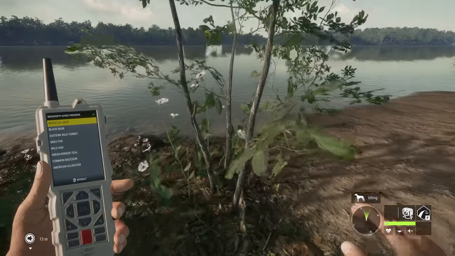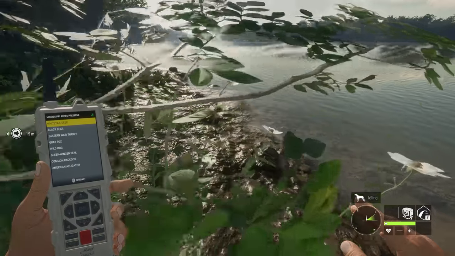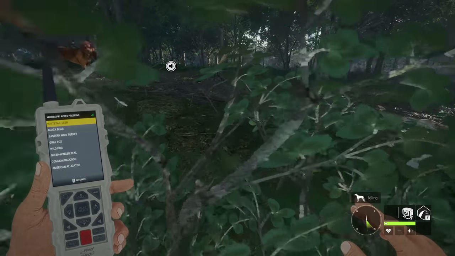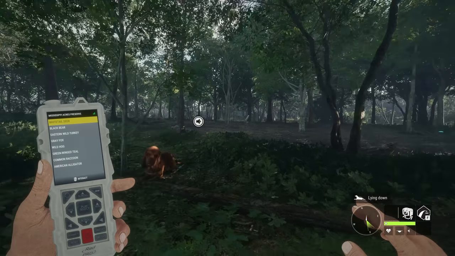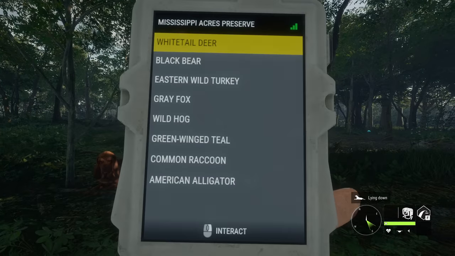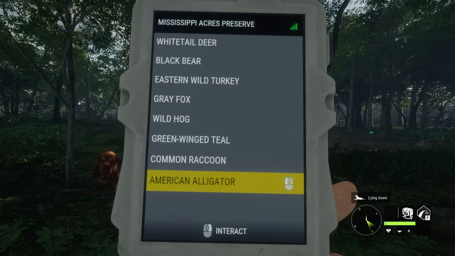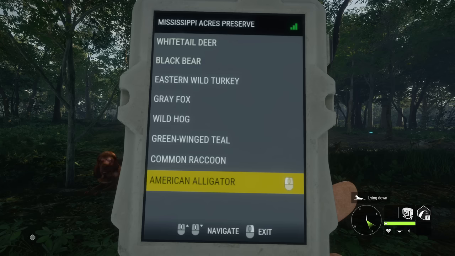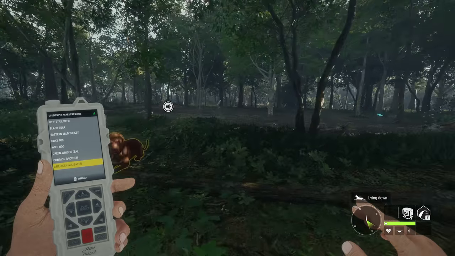Let's sit in the bush over here, make sure it hides us fully. Okay, this is not hiding us fully, so we will need to find another spot to sit. Unfortunately, there are absolutely no bushes or trees around here that will fully hide me, which means we're just going to have to deal with it and hope that we don't spook him off. Activate the collar, and now we wait.